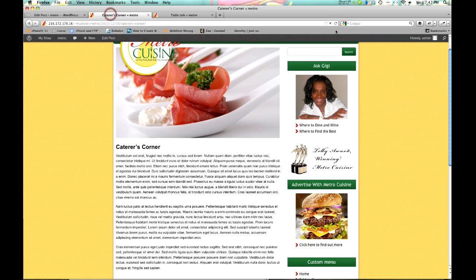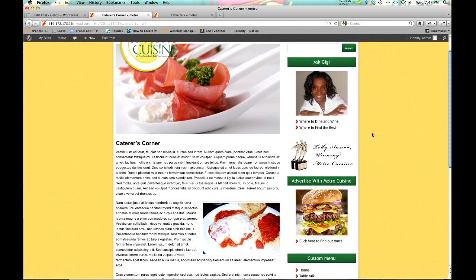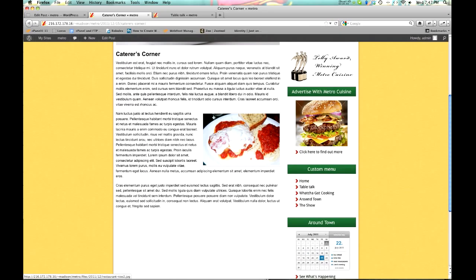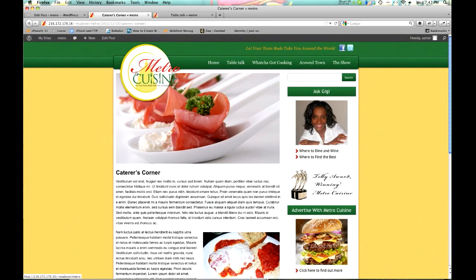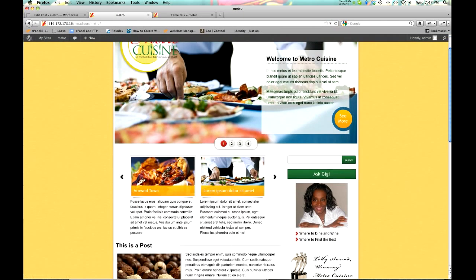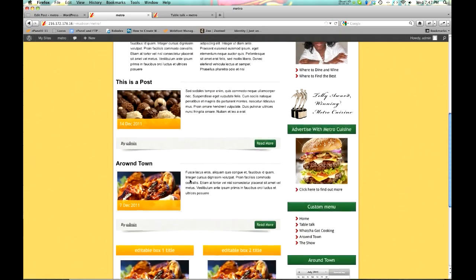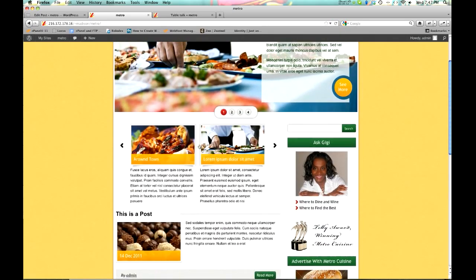If I come back, there we are. I got an updated picture, we got the cute little frame around it, and we're all set with that. Now, back to what we originally talked about, which was how we're adding that to one of these sections. So what I want to do is actually add it to this carousel right here, right below the banner, this section right here.